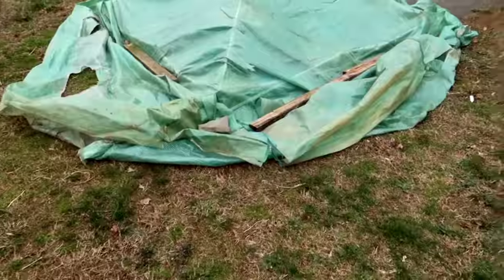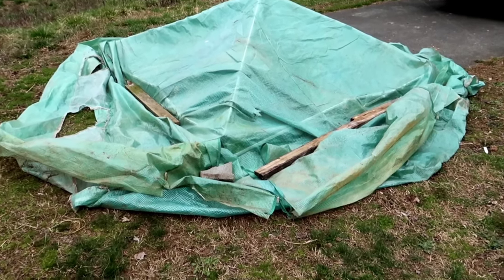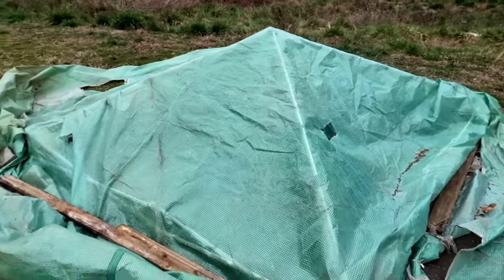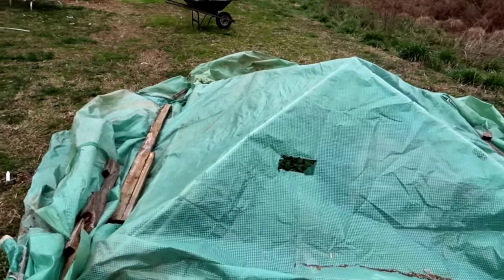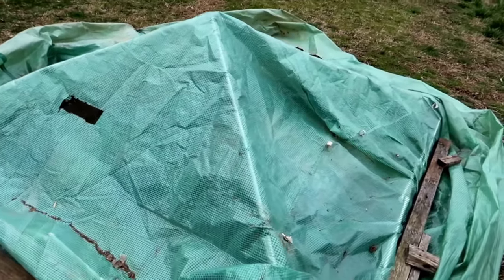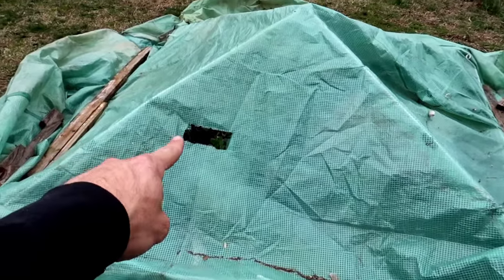Before we go back there and plant all those carrots, let me show you how I'm starting some seeds up here by the house. This right here is my makeshift greenhouse — it was an old greenhouse tarp, one of those greenhouses you can get from Walmart for like 50 to 100 bucks. The frame falls apart really easily but the plastic on the outside is okay. I've been using this for two years now. It's got a hole right there — I just call that a vent hole.